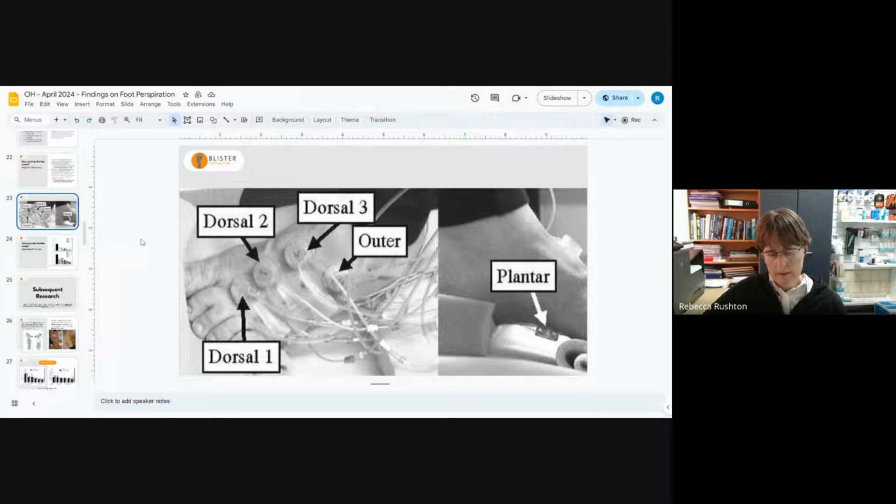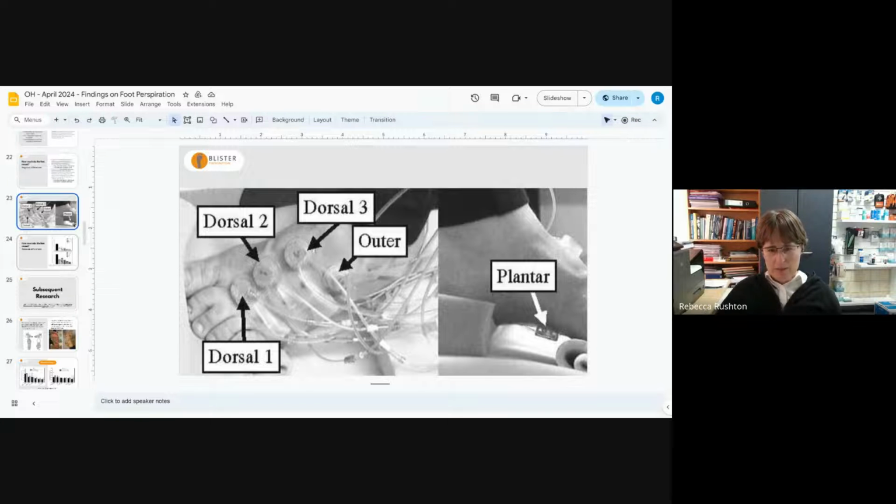So they have these sweat capsules, and it's kind of hard to understand how they work. I really don't understand it myself, so I'm not going to try and describe it. But essentially, we've got 3 dorsal areas. They call this one an outer, which is sort of more like a dorsolateral, and then 1 capsule on the plantar surface. I would have thought, let's put more on the plantar surface because I would have expected more sweat there, so I'd be more interested in that. But anyway, let's have a look at what they actually found.